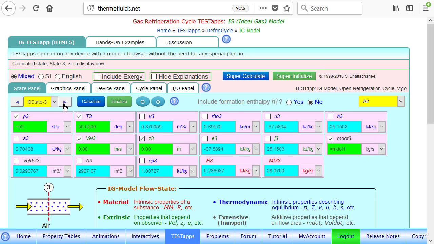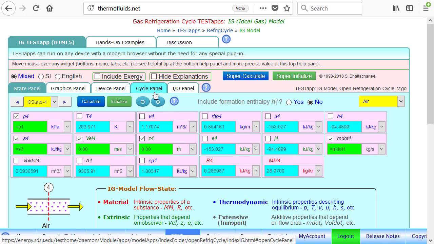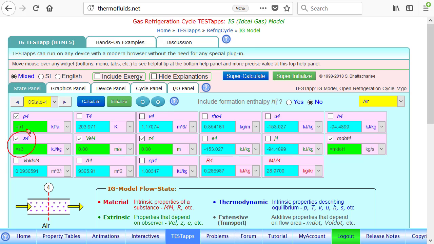State 2 is found. State 3 is the condenser exit. Again, for that, we know that pressure doesn't change and the temperature is given to us, 50 degrees Celsius. It's also the inlet temperature to the turbine, and mass flow rate is the same. So this state is found. So this is also the inlet state of the turbine. So the exit state of the turbine is state 4, which is isentropic. As you can see, entropy must be same as state 3. And the pressure must be same as pressure at 1 to complete the cycle. Mass flow rate is the same. And that completes the calculation of this state.